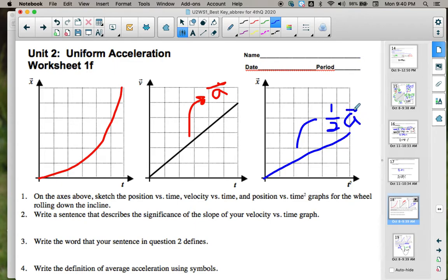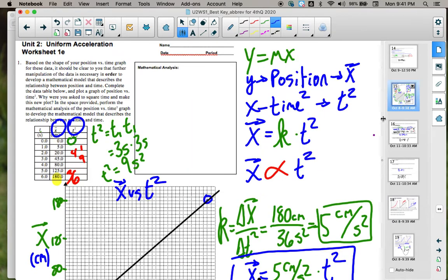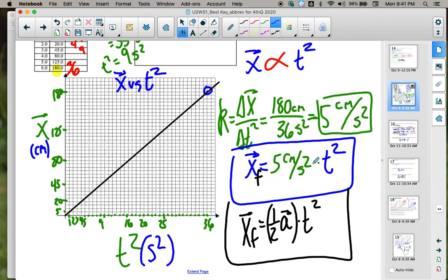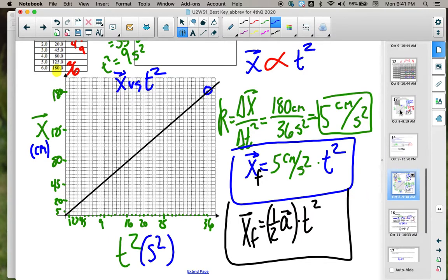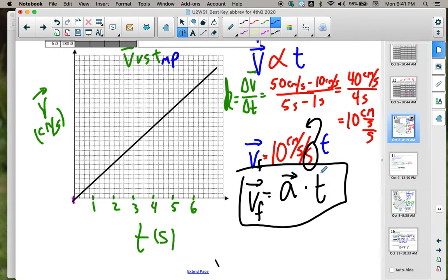What you're charged with is you need to pick one of these 3 ways to linearize your information. You can build a velocity versus time graph from tangent lines, a velocity versus time midpoint graph, or a position versus time squared graph. If you'd like to know the easiest way to do it, squaring your clock readings and building a position versus time squared graph is what most people find most time efficient. Whichever kind of linearized graph you build, you do need to make a mathematical analysis, which would include a y equals mx plus b, a specific mathematical model, or a general equation.